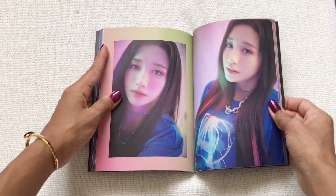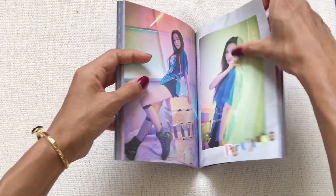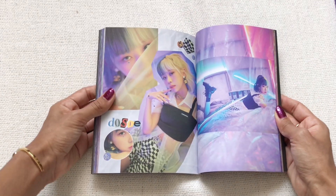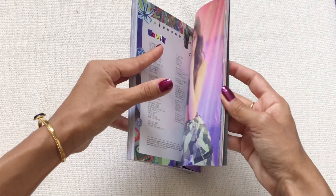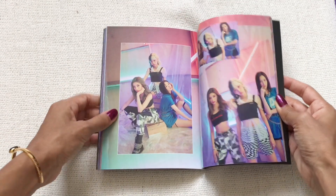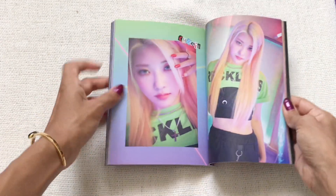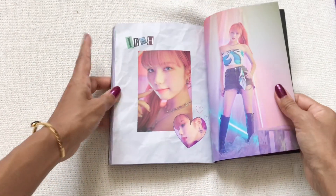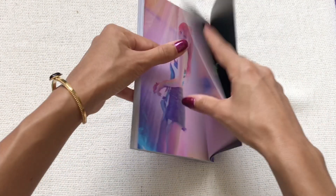Track 2, 2AM — wow, I love the eye makeup here and the neon concept. She is eating up this hairstyle so much. Her parts in Zombie — I'm obsessed. I think she truly has some of the best lines. I want to say this is kind of Yuki's era a little bit. Stunning — I love this hair color on her.